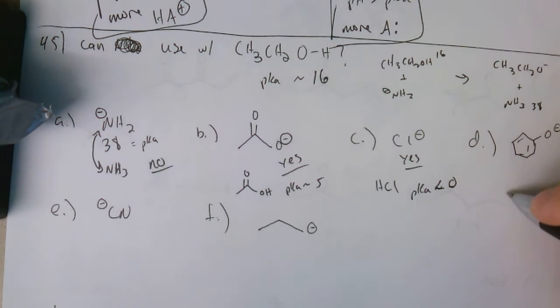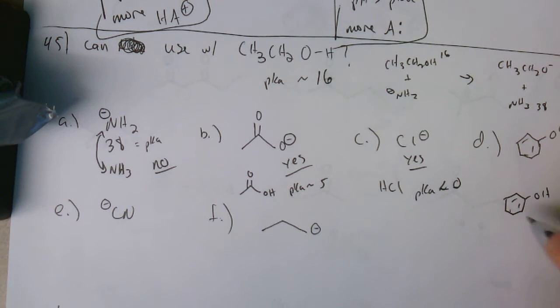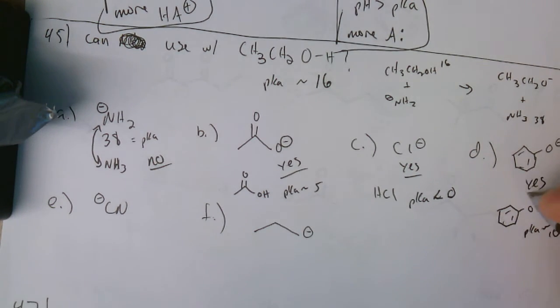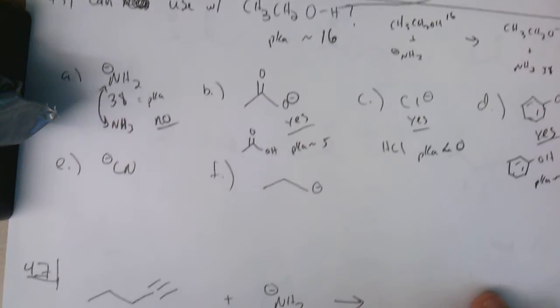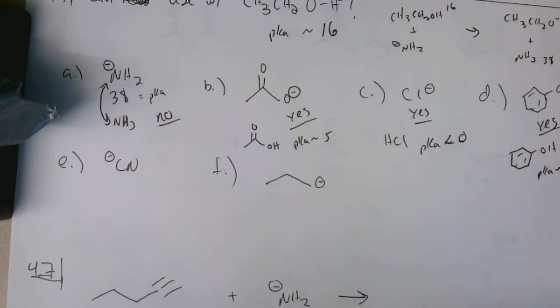Okay, next one. This one is not a pKa that you had to memorize, but you could have looked it up in your textbook. The pKa for a phenol is about 10. So again, we're favoring the larger pKa. We're going to favor our solvent, so that's fine. We want our solvent to stick around. We don't want our solvent to react. So we always want our solvent pKa value to be favored.